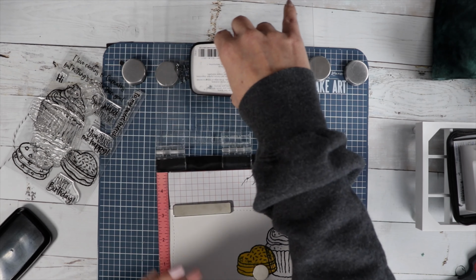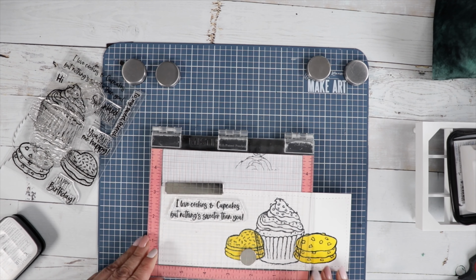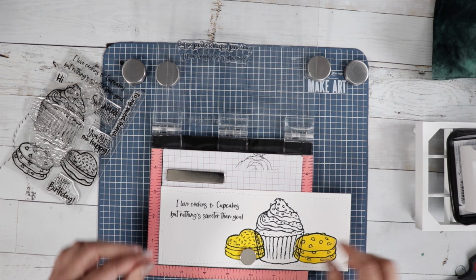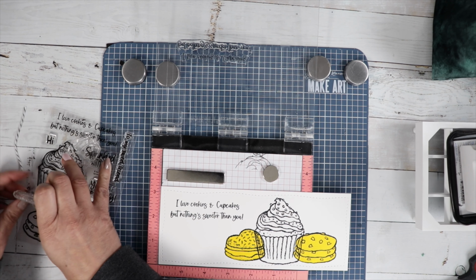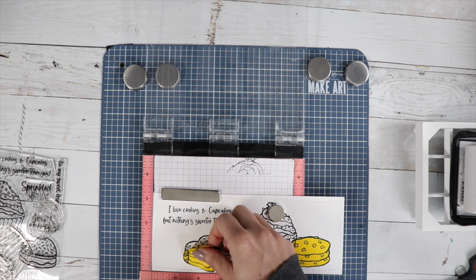I am such a cookie monster. But I did quit sugar for, I think it was a year and a half straight, no sugar. But yeah, I fell off the bandwagon. I gotta get back on it.